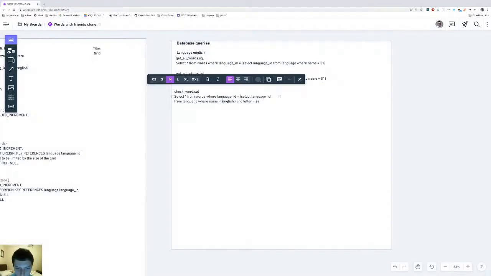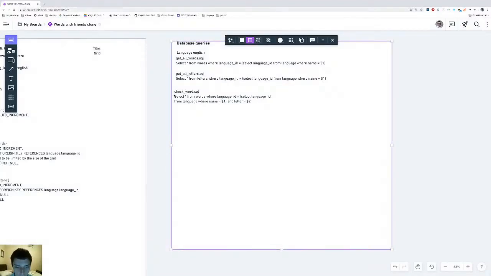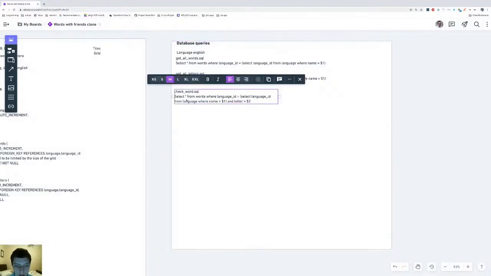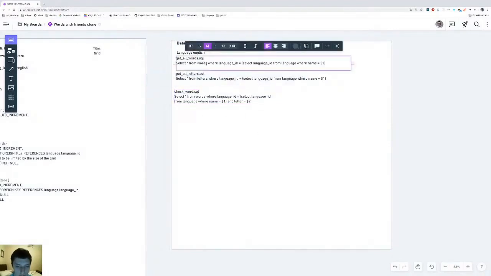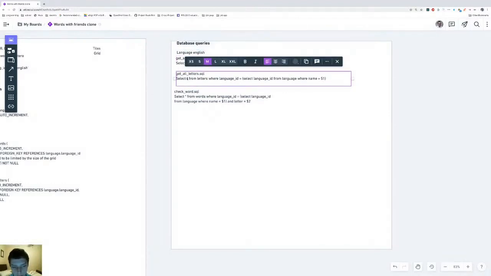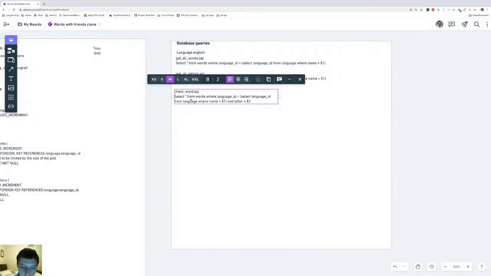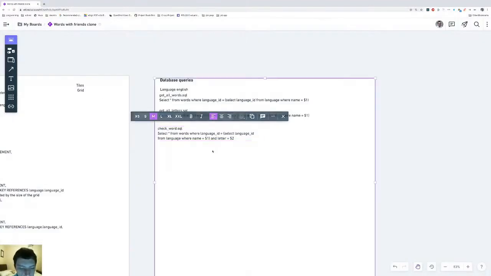We're going to assume that the language is the first thing sent, and this will either return, depending on if you're querying directly or you're using an ORM, either null or an empty result, and you would have to say that word doesn't exist. You would know what letters there are. Letters don't really change that much. That's why I said letters. You would need to know what letters are in there, yes, but you don't really need to update the letters during runtime. I'm not going to ever update words as if you have a different word list all of a sudden. So we're just doing a basic check.